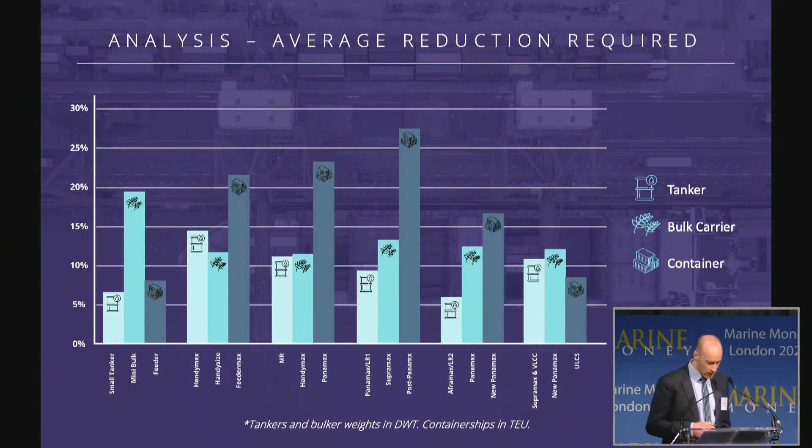This chart shows the average reduction required for vessels that are not already compliant — the percentage reduction required to meet the required EEXI on the y-axis, with vessels split into size and type on the x-axis. There is a marked difference in the amount of reduction required on average by category. Tankers generally need a smaller reduction than bulkers, and smaller again than container vessels, which need the greatest reduction. The reason: tankers and bulkers share general design similarities, and container ships are generally built to travel at higher speeds, so they have a further reduction to make.